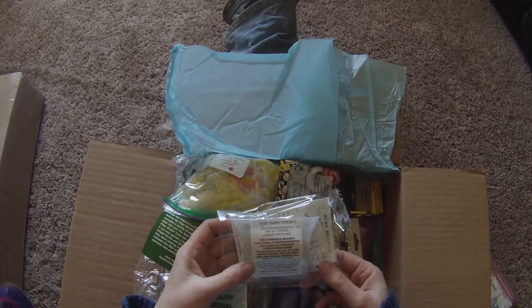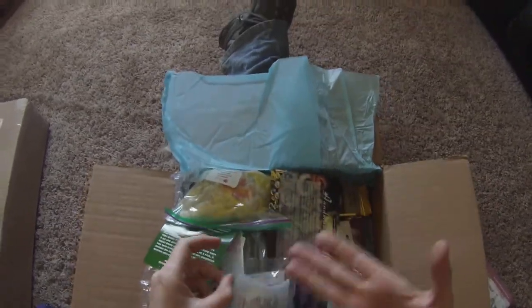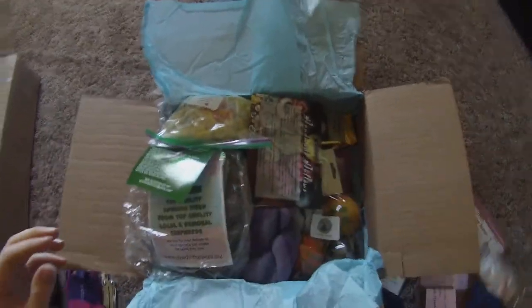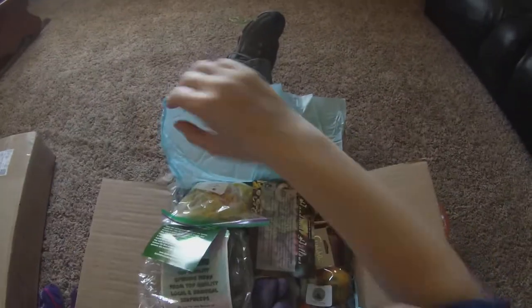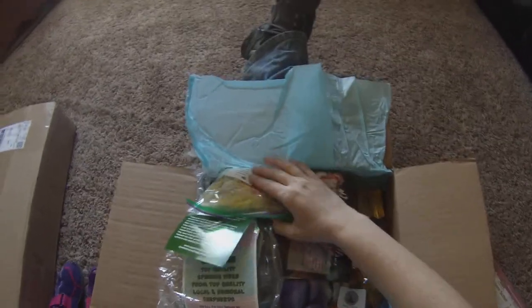So that's Zuzu Beans Fibers and a lotion bar. And I'm often having to put some kind of oil or something on my hands when I'm spinning. So that would be fantastic. Again, it was $62. If I wasn't desperate to find a good supplier, I would not have purchased this.